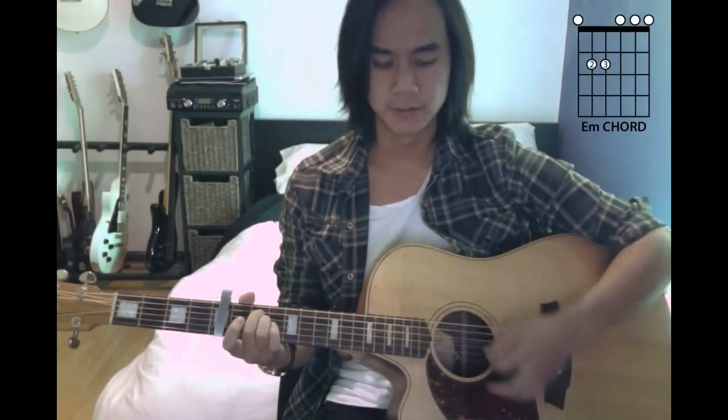So this is a very easy song. You need to know six chords, capo on 5th fret, standard tuning. Now the six chords you'll need to know: A minor, C, E minor, F, G, and D minor. So it's just those six chords.